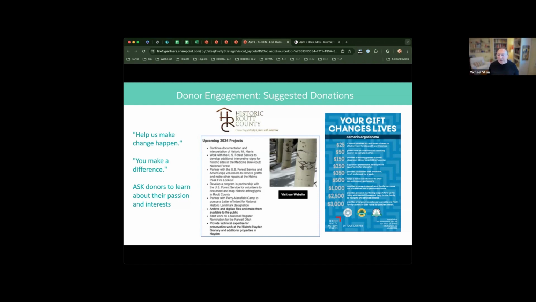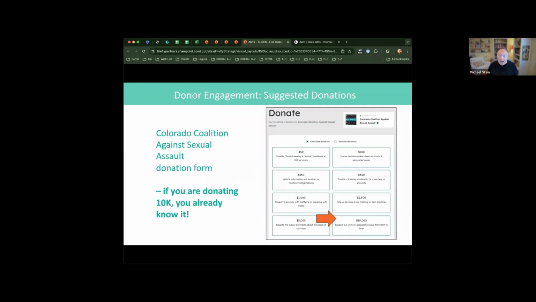So this is really an invitation for you to have these conversations with folks about what level of commitment they are comfortable with. What are they envisioning their commitment growing to over time? There's a couple of quick examples here, by the way, from some of your web pages, some of your donation pages that are connected through the Colorado Gives site. As you can see here, when you have these versions of the page, you can tag your giving levels. You can also put descriptions of what those gifts will do. This is an example from the Colorado Coalition Against Sexual Assault.